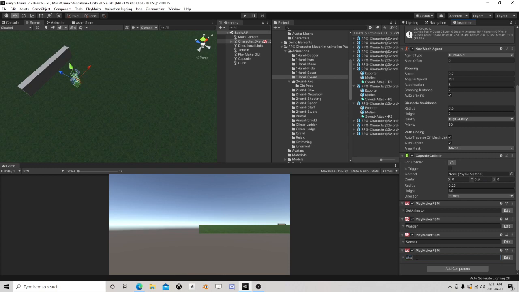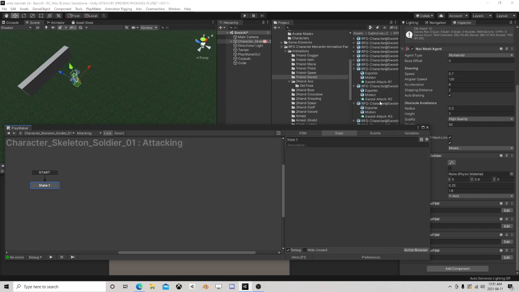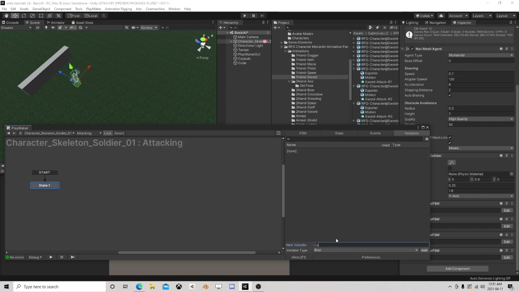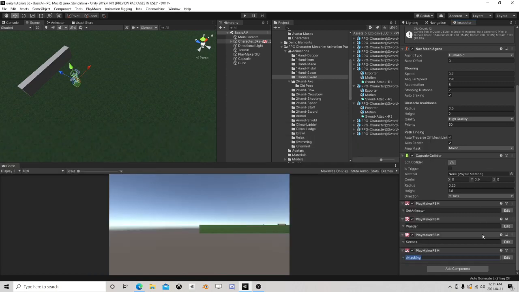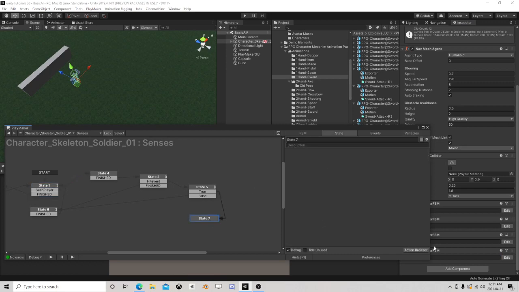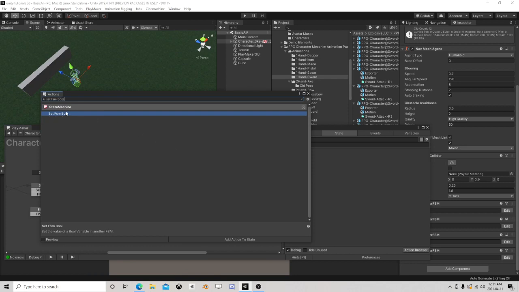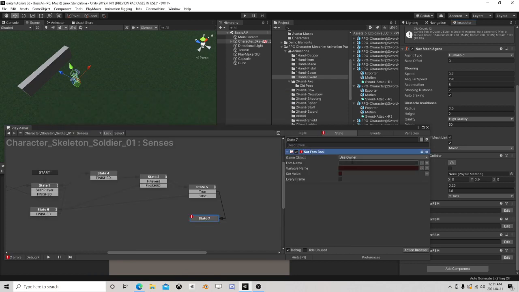Let's add an attacking FSM. I probably don't need the word FSM in the FSM. So in here, we're going to have a bool can see player. So back to the senses, that means what we're going to do is set FSM bool in attacking, can see player, to true.